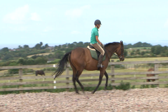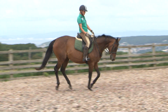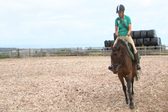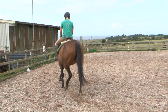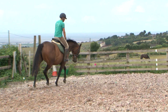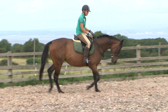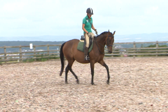I think the important thing to take from this is, steady, it's not always perfect. Trotting. There we are, good. It's not always perfect. You haven't always got a push-button horse to have a play on. Sometimes you are having to work with something that's very much remedial and really needs a lot of support. Trotting, forward, forward. Let's ask for a bit more trot.